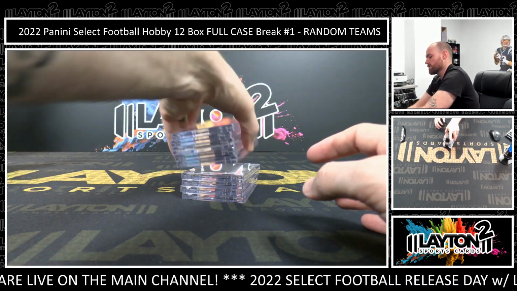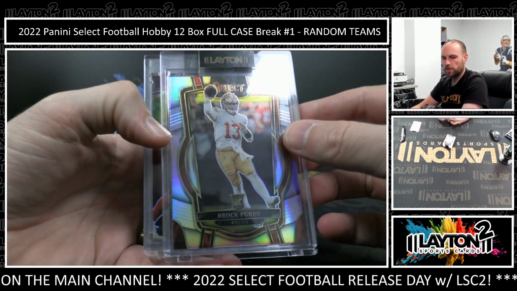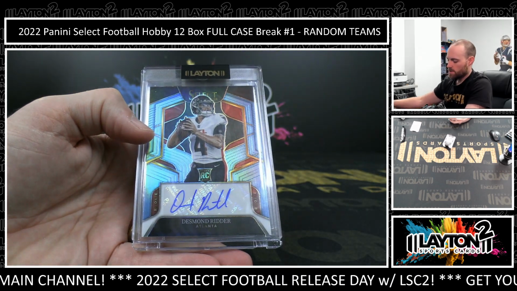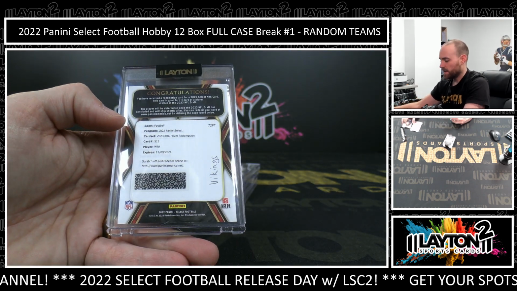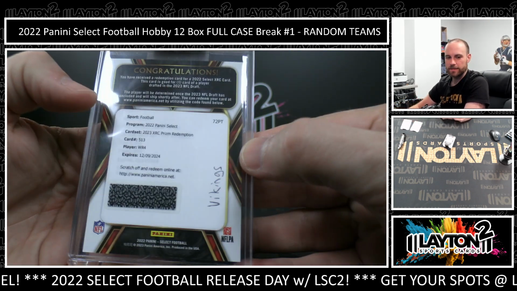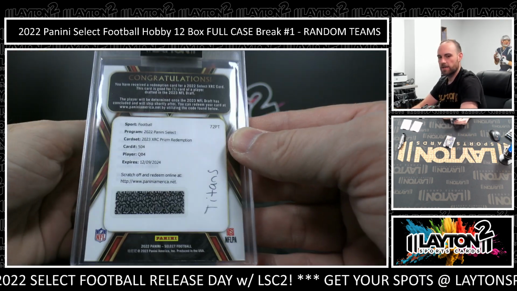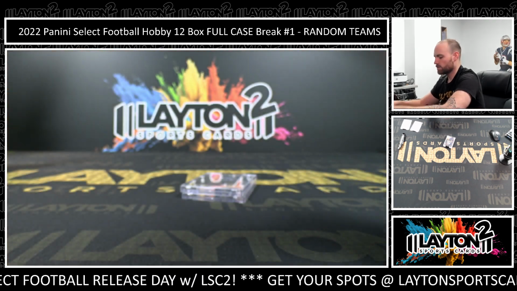Every magged card. We had a red Pickett Concourse to 99. Silver Purdy, club level. Tie-dye, rookie patch, Purdy. Ritter to 49, rookie auto for the Falcons. We had a Vikings XRC wide receiver 4 as Addison. It's Vikings Addison there. We had Titans XRC Will Levis, and Titans XRC Will Levis. Congrats to the Titans. Crushed it.